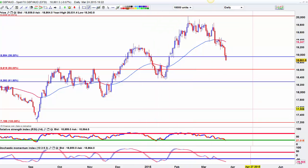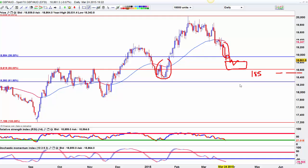I think we are likely to do this pattern. If we are going to reverse, I think we'll do a repeat of this one. So perhaps 3 down days. Might get a little bit of a hesitation, start finding our way down, and if we are going to hold, we're going to hold somewhere around here. My guess is 186, 188. Could easily do a whole 185, a nice big round number. So cut long story short, I'm not touching it at the moment, but I'm interested on the long side if we can find some sort of footing.